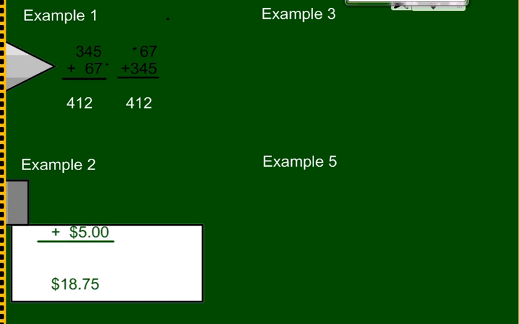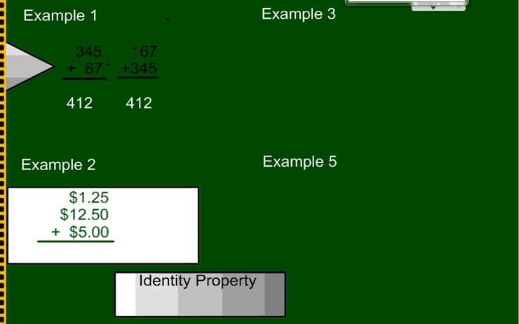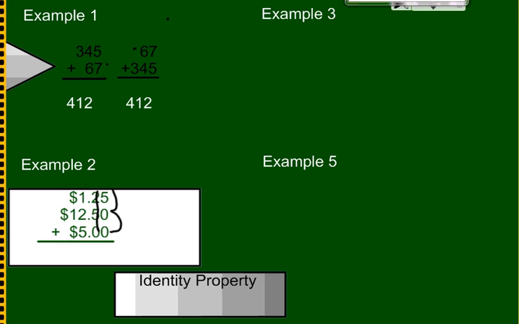Now, once again, we have another property that we can talk about when it comes to math, and that would be the identity property. This identity property has a lot to do with all these zeros in this problem. We see it's a 5 plus 0 plus 0, a 2 plus a 7 plus a 0, and I'm sure as you look at this problem, you didn't even think about saying plus 0, plus 0. We understand that 5 plus 0 is 5. So your mind mentally says 5, 0, 0, put the 5 straight down, and you can put that 5 right there.